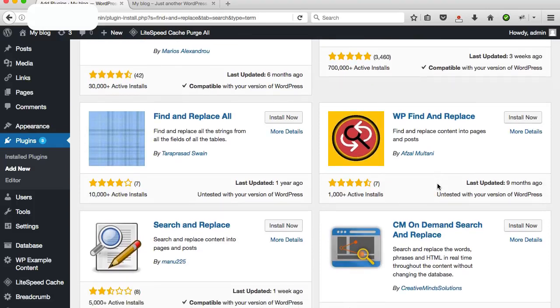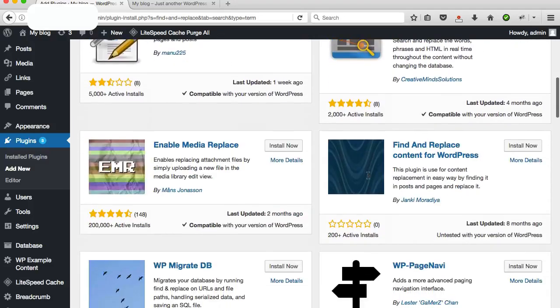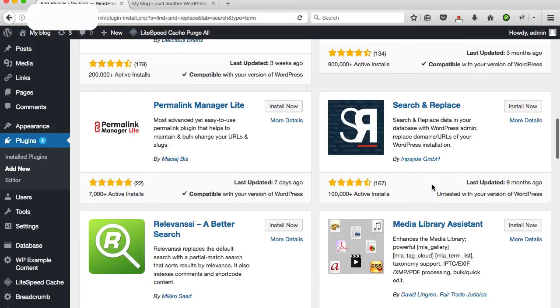Now, with this particular plugin, or these plugins rather, I have no history on them. I don't know who the developers are. I don't know anything about the plugin, but this isn't something that I'm going to be using full time. It's not going to be active on the website. It's something that I want to install once, run, and then delete. Okay, so just do a little bit of research to be ultra safe, okay? But as I say, I use this one without any problems. There are 100,000 active installs, which most of the time is a good thing.